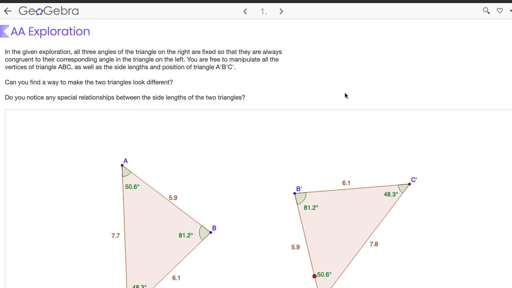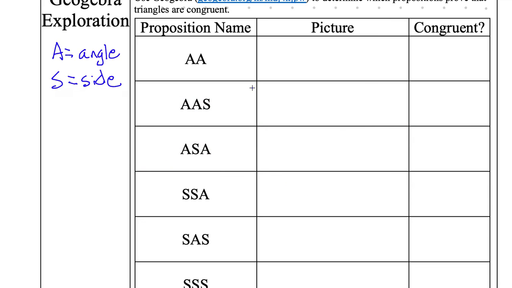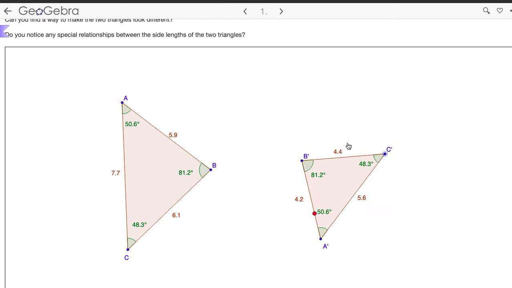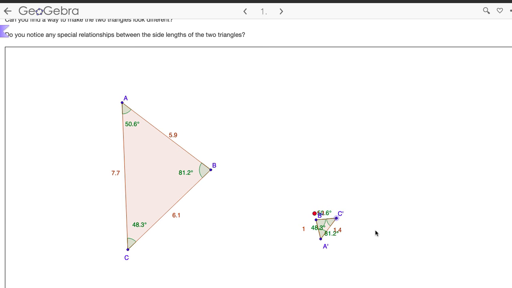All right, so now that everyone is there, I want you guys to drag these triangles around. Click on every possible thing and try to drag it around. The goal is, can you make it so that these 2 triangles are not congruent? So I want to try to make them not congruent. That's the goal. If you can't, then the answer over here is, well, if I come back to my notes, the answer is, okay, well, they're not congruent because I was able to make them not congruent. So if I drag these around, it's like, oh, well, obviously, I think these 2 triangles are not congruent. What do you guys think? Can you see my picture?